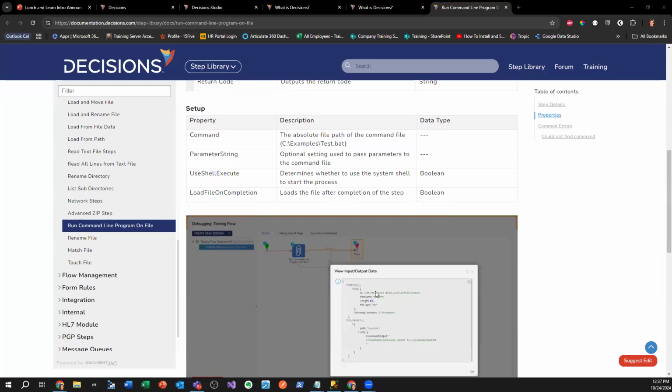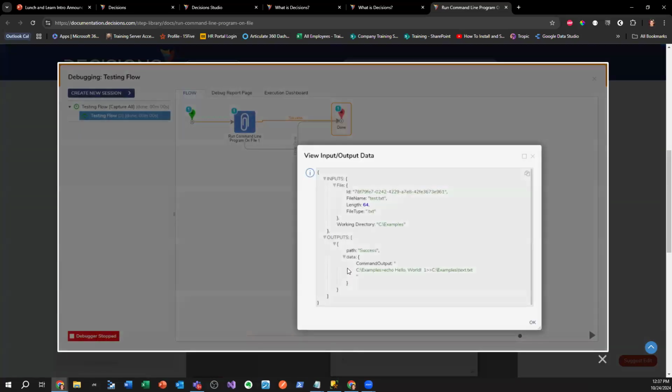Well, let me look at their example. Oh, okay, that's just that. Okay, I guess that works. And see, okay, so that's the directory. Echo hello world, and so that's the file you want to write it to.